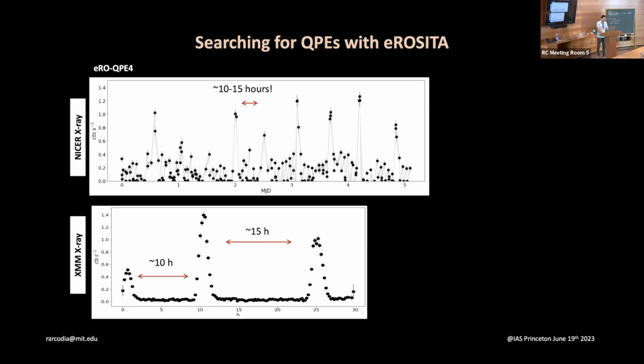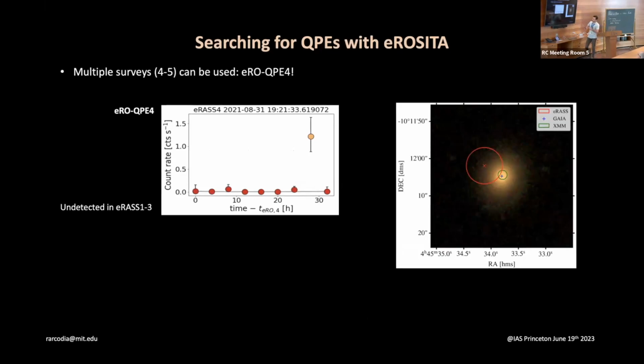And this is something I was seeing before, but this seems to be the normal behavior rather than the regular one. And yeah, so I will continue looking for sources like this now. It's a bit of a less blind search because, in order to trigger follow-up on these and not waste anybody's time, I will probably look for galaxies that look like the ones that I found QPEs in so far.